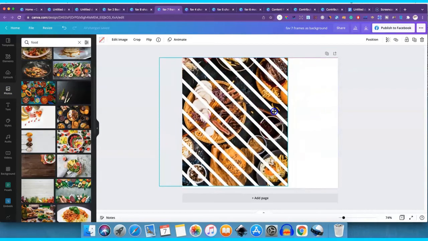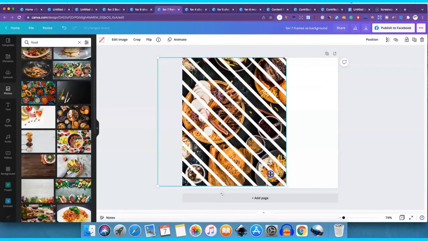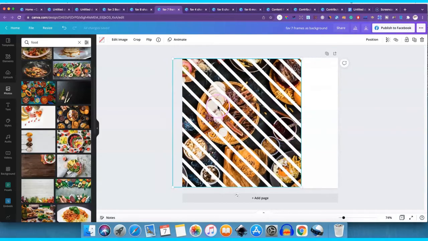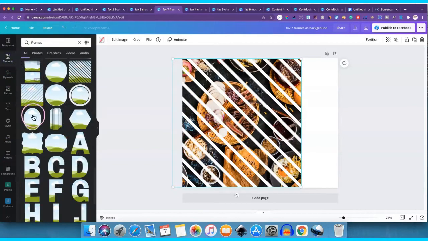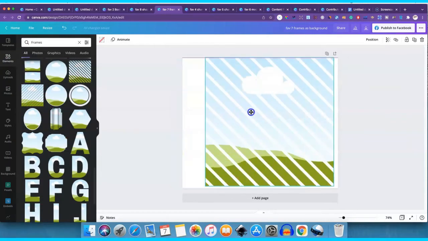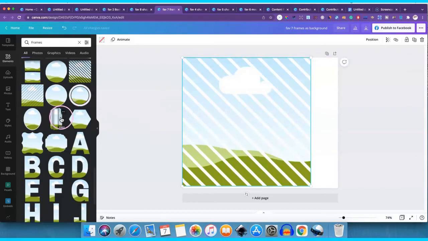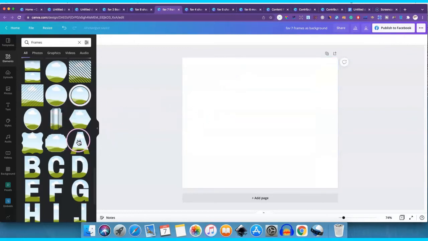And if you were going to create a social media post or a Pinterest pin, I think some of the frames would really help. And all the frames are is just a placeholder for your image. So when you delete the image, you're left with this, and you just upload whatever image you want, and they're different shapes.